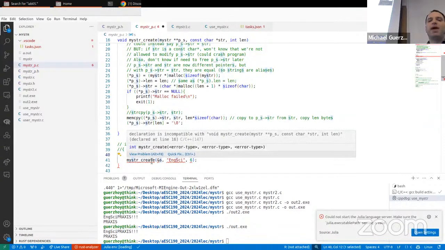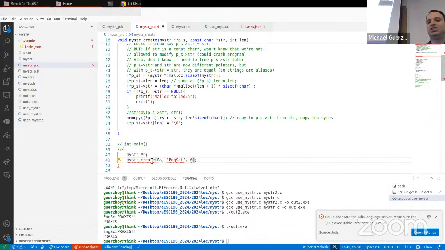Inside of my create, what happens is my create makes S be the address of the string that I'm creating, because I'm saying star PS, meaning S equals this guy. Is that making sense? Questions?